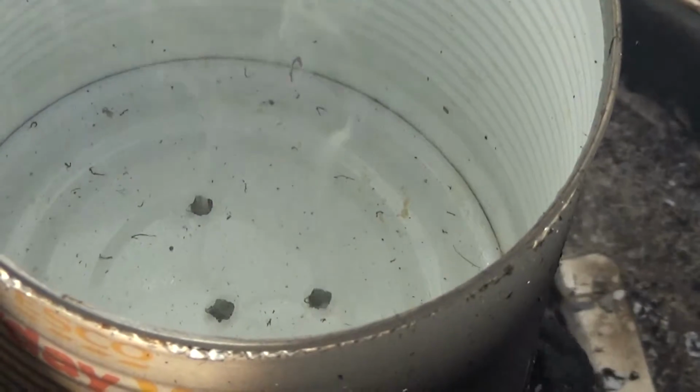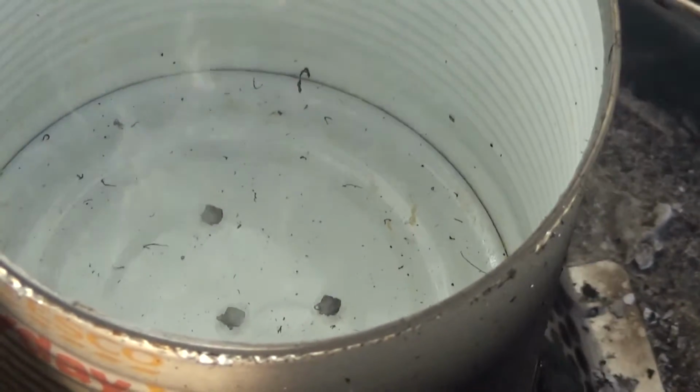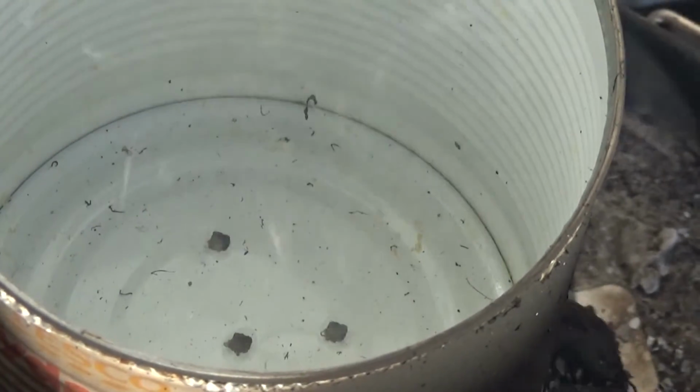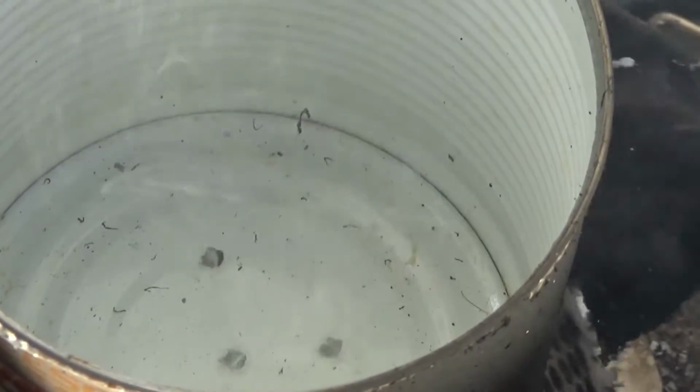And you should be able to hear a fizzing sound, which is the sound that you get just before it starts to smoke, and then throughout the smoking process until nearly the end.